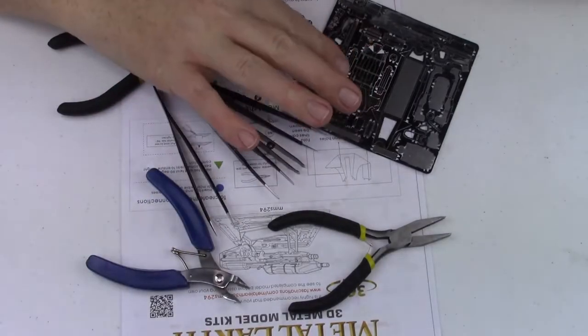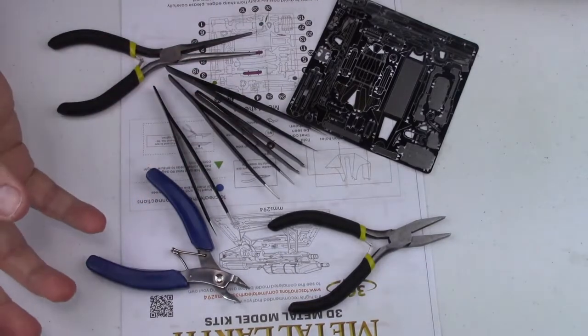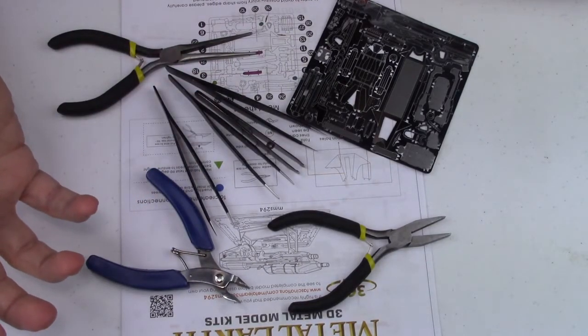We have our metal sheet. We have the instructions. We've looked them over. Some tools to get us started. Let's put this together.